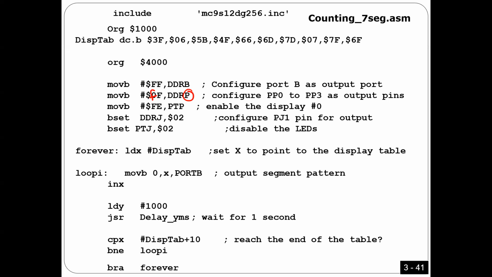So this is one thing. The other thing is, look what I did here, guys. Here I want to enable display 0. If you want to enable display 0, all I have to do here is put 0, and then 1, 1, 1, because these are the 4 displays. What about what you have to do for the RGB? In this program, I don't care, because I'm not using RGB.